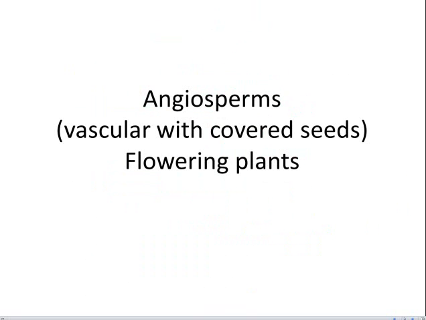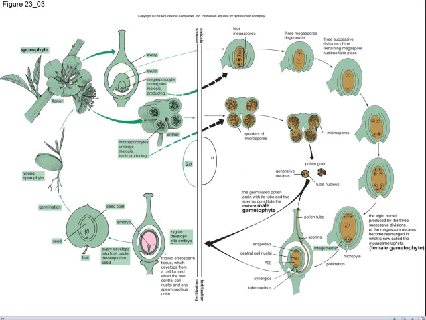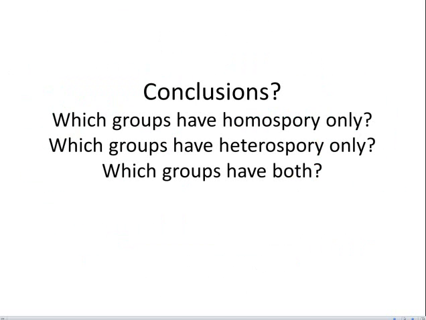Finally, angiosperms. Angiosperms, group 4, vascular now with covered seeds. We're talking about all the flowering plants. So here's the diagram from your book. They've arranged it just a little bit differently. They turned it kind of cattywampus. Instead of drawing the line across, they drew it up and down, but we can still figure it out. Of course, we study this in great detail. What do we see here? Microspores. What do we see up here? Megaspores. So angiosperms are which one? Homosporous or heterosporous? They are very definitely heterosporous.